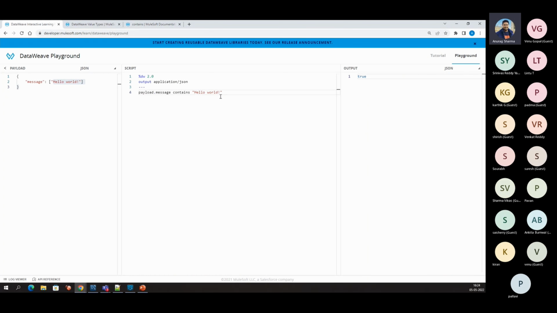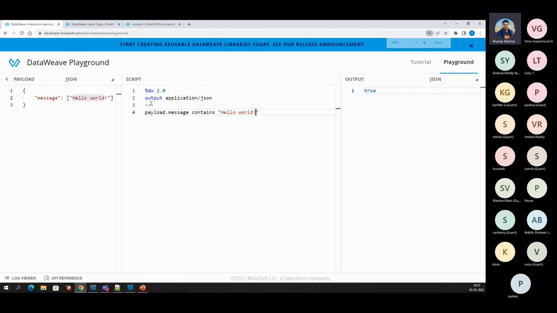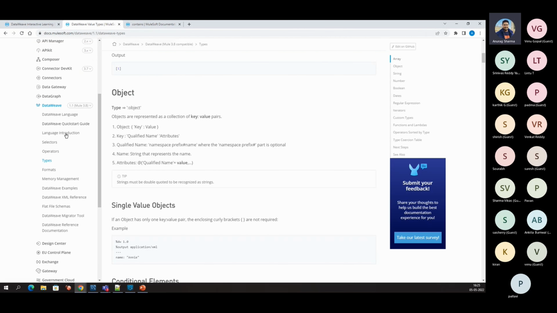When we don't give this, it's matching the complete string, and the complete string is hello world. Since after world we don't give this sign, it was giving false. Now it's giving true.